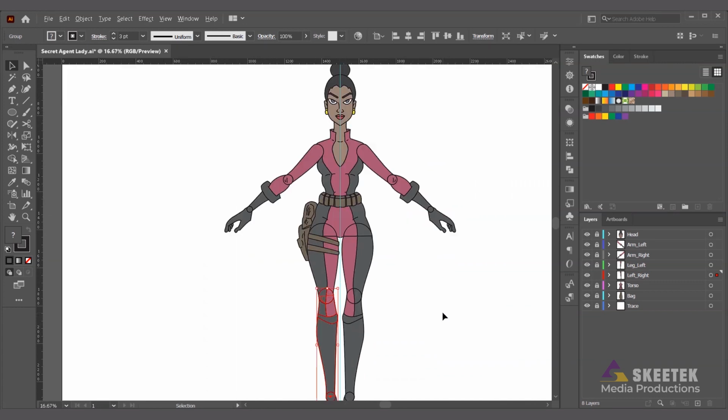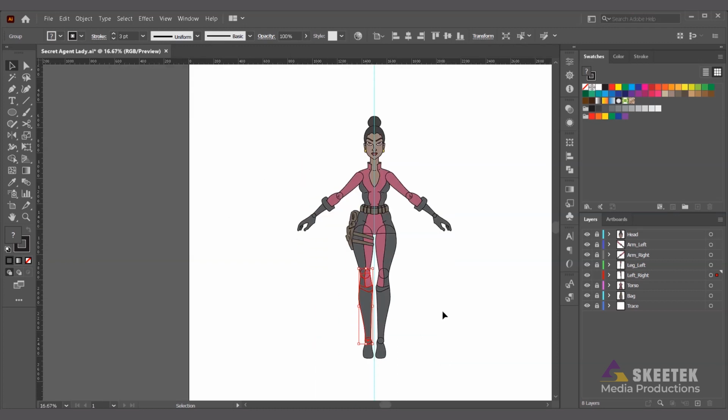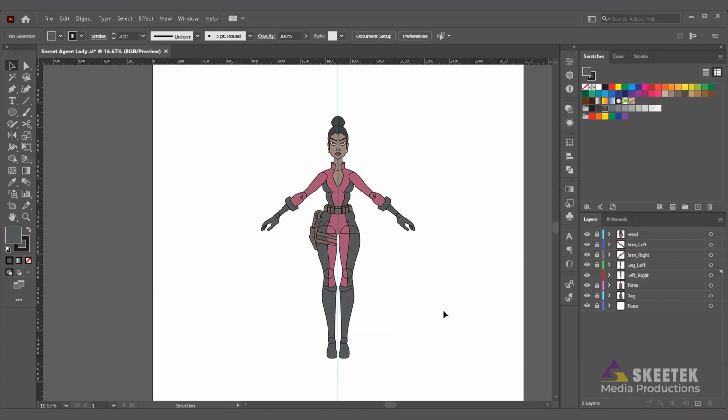So I think one thing I need to do is create the joint for the hip. I need to create the ball joint for the lap that connects to the hip, but the hip itself needs to have this. So let me just, okay, I think I need to name this leg right, not left right, leg right. So let me lock it down.